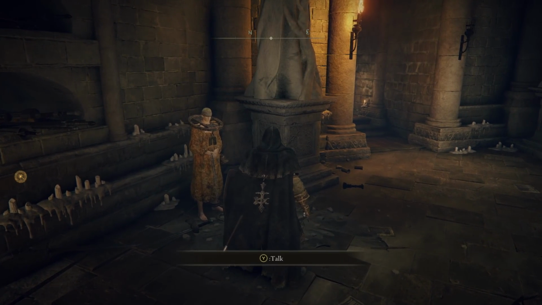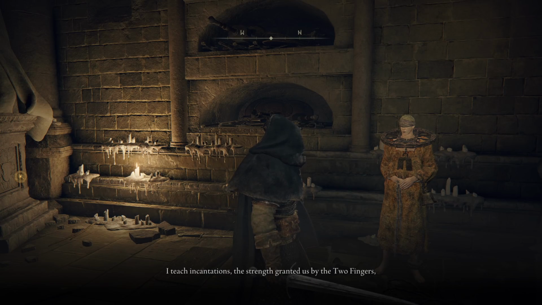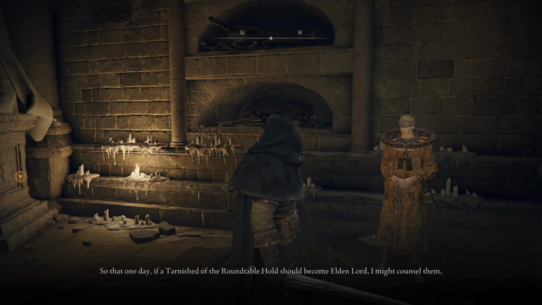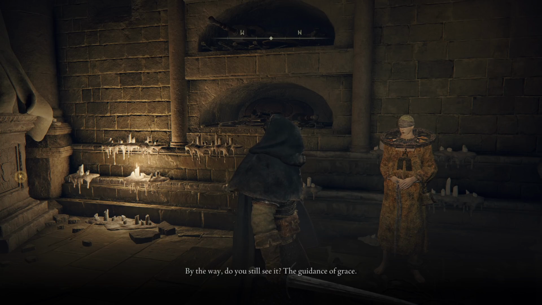Okay. Hi, everybody. Oh, I see you've just arrived. Welcome to the Roundtable Hold. I'm Corin, a man of the cloth. I teach incantations, the strength granted us by the two fingers, and explore the secrets of the Golden Order, so that one day, if a Tarnished of the Roundtable hold should become Elden Lord, I might counsel them, ensuring order regains its proper form, righting rule over men. By the way, do you still see it? The guidance of grace.